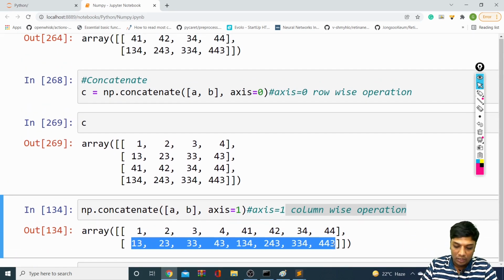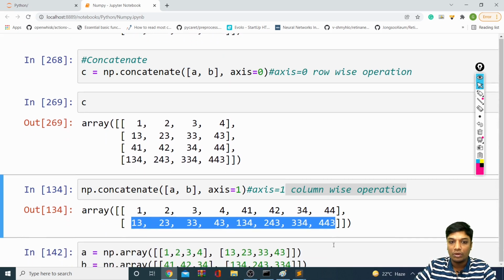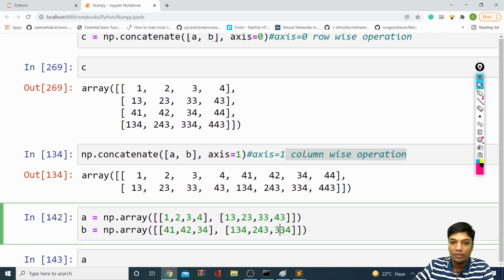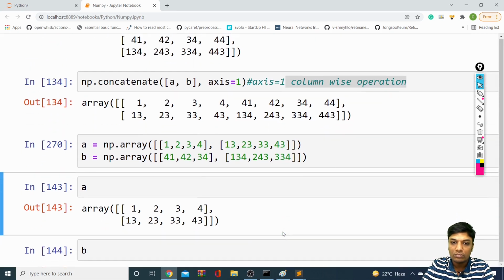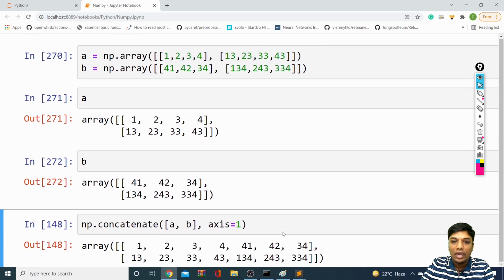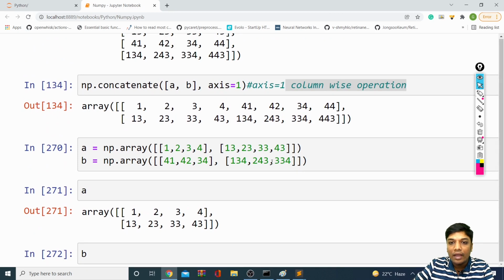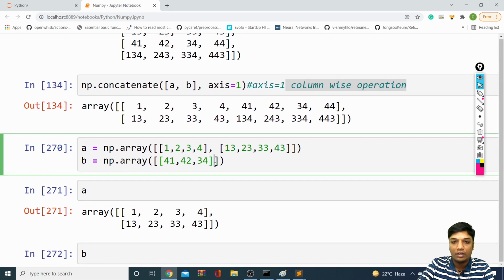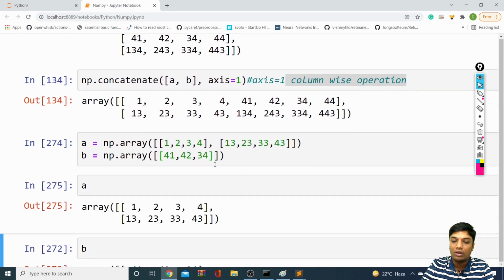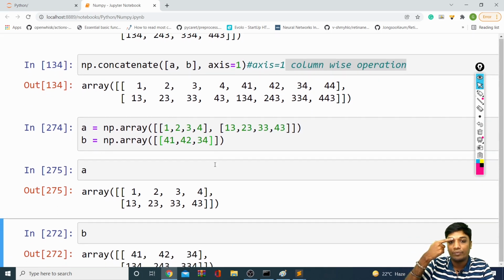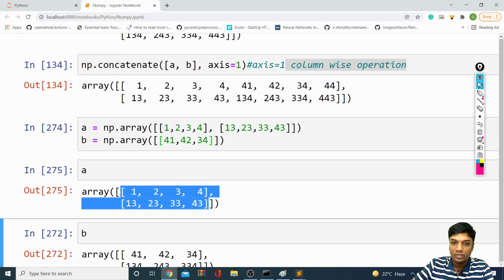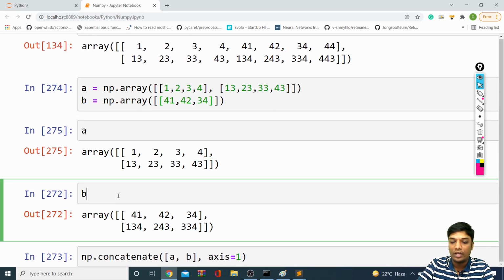Now, one more important thing is, when you are doing the concatenation, guys, the number of elements should also match. Let me show a small example here to understand that. Let's assume that again we have arrays like this. When you're concatenating like this, it's very good. But by chance, let's assume that here I have two elements in a two-dimensional array, but here we have only one element.